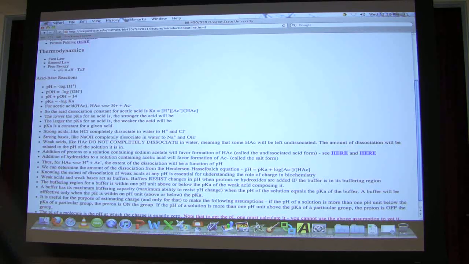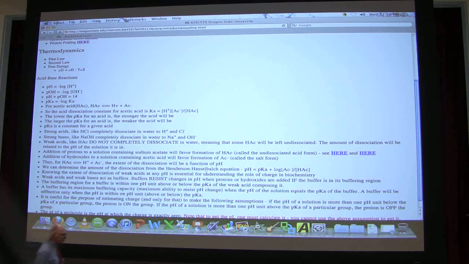pH 4.3, pKa 4.9. What does that say about the log term? What does the log term have to be? It has to be negative. To have a negative log term, what do I have to have? I have to have more acid, right? It has to be less than 1, which means I have to have more. And by the way, HAc only holds for acetic acid, so to make it general, we call it A minus and HA. So I have to have more A minus than I have HA.